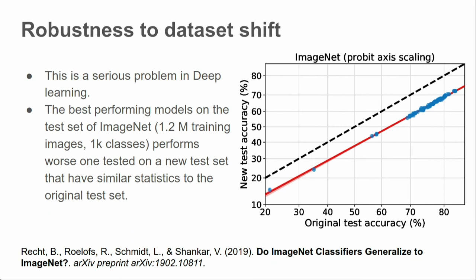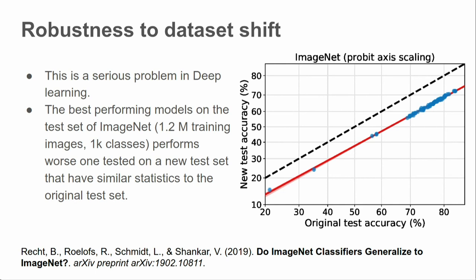The other research currently in the literature, and I encourage everybody to read the paper I cited on the slide, is robustness to dataset shift. So when you test on one dataset, you get your numbers, and then you go and test on another dataset, which was created to have the same statistics as the one you tested originally. Here they are using ImageNet. They went to the ImageNet test dataset, and they asked other people to label a new set of images following the same statistics as the test set of ImageNet. They tested multiple deep learning models, and they found a 14% drop in performance.